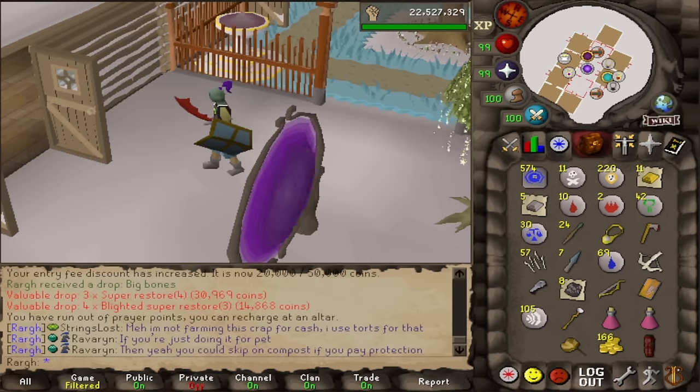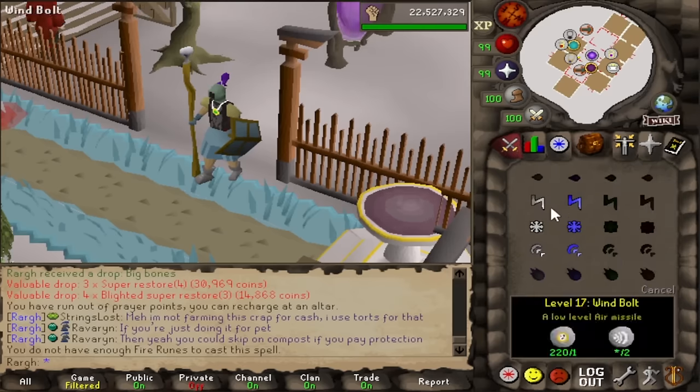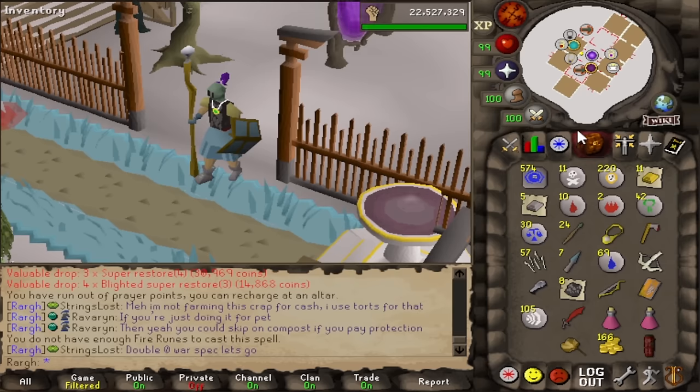We have Dagannoth Kings up next. I gotta kill one of them somehow. I guess it's a good thing we got these Chaos Rune drops because I think Rex is the only possible one to kill. I mean, I guess we could probably use the other runes too. The issue is we can't kill Prime because we can't use protection and Prime will absolutely mess us up, especially with no food. And Supreme is really hard to attack without getting the other two on you.